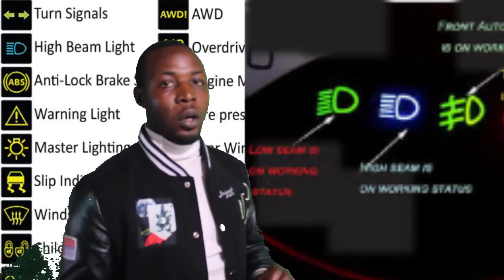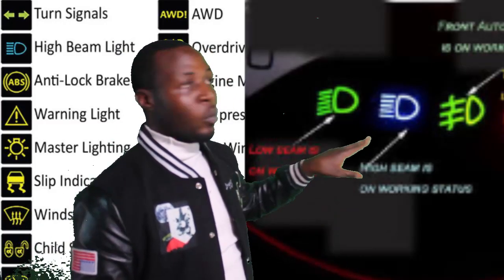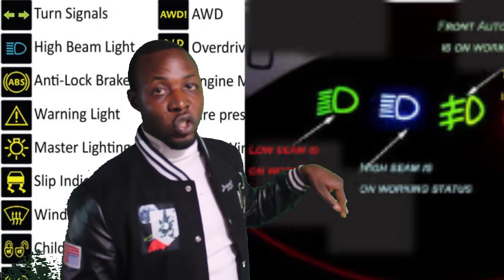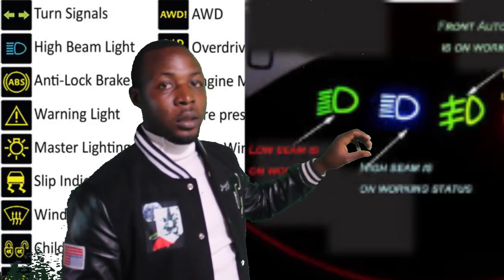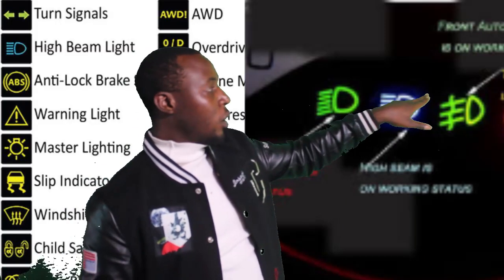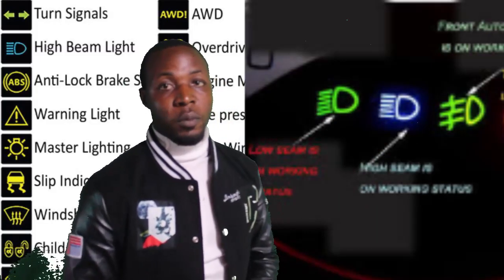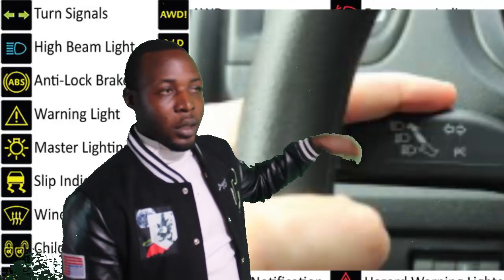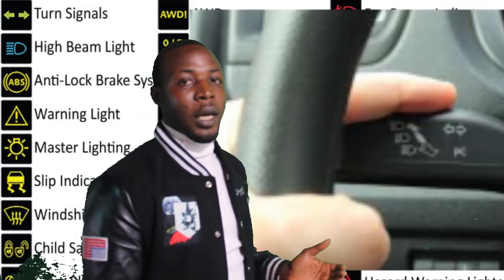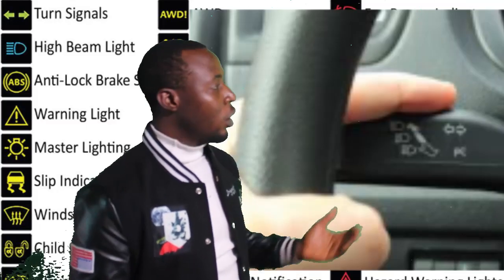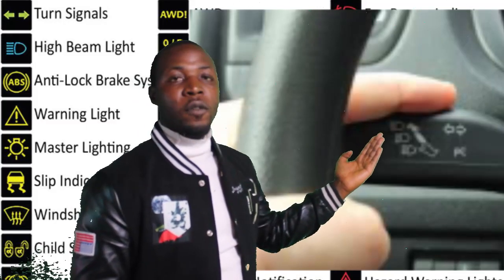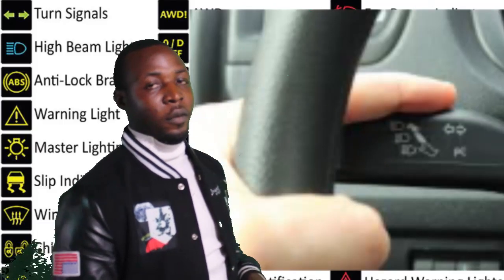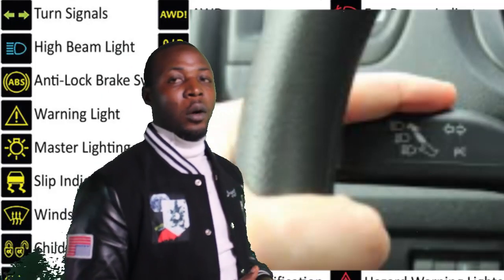For the low beam, you just have to go where the navigator light switch is located. You just need to make sure you turn as described in this picture. You just have to hold the head. You turn it the first time, you go to low beam. The second time, you go to high beam. Then if you want to flash somebody, you just need to hold the switch and pull it to yourself, and you will flash somebody who is coming from far. So those are what we call the headlamp.